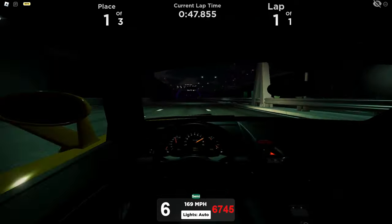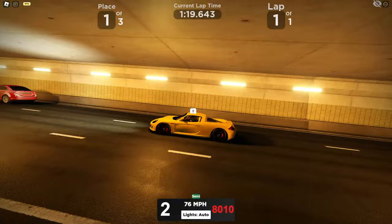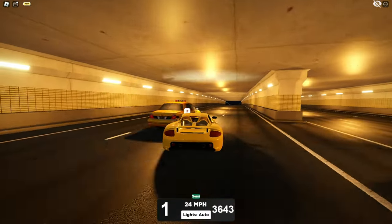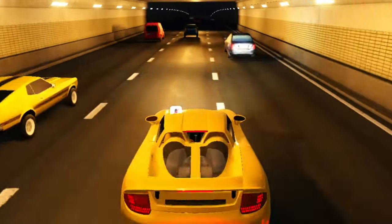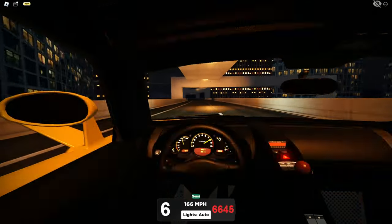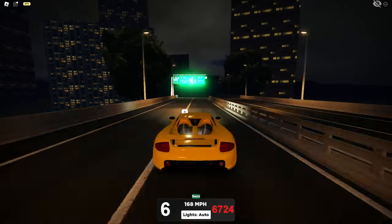Don't you love it when you cannot pass the cars because they're taking up all the lanes? I can't see anything — I'm crashing! It looks really cool too, I like it. Let's go to an empty road and test the top speed because we can't really do that here with all the traffic. The handling is so good, why are there so many turns?